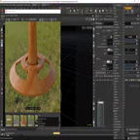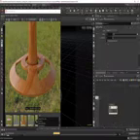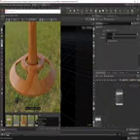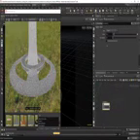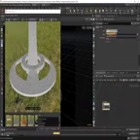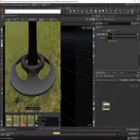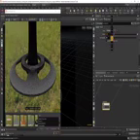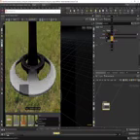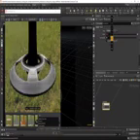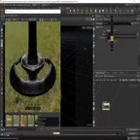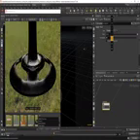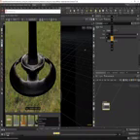So I'm going to take an RS curvature node. Let's plug this into the table wood out, just so we can see the result. I'll change the samples, I think, to 64. And we'll change this to concave, I think. We'll reduce the radius down, so you can see what's happening here. Like that. So I think that looks pretty cool. It's giving quite a nice result there.